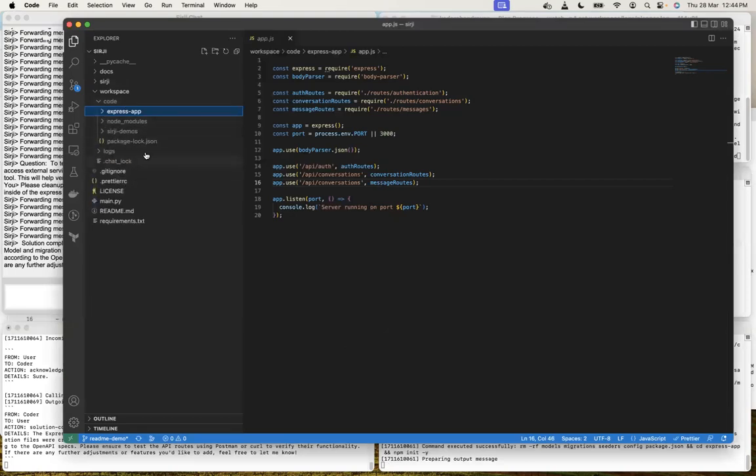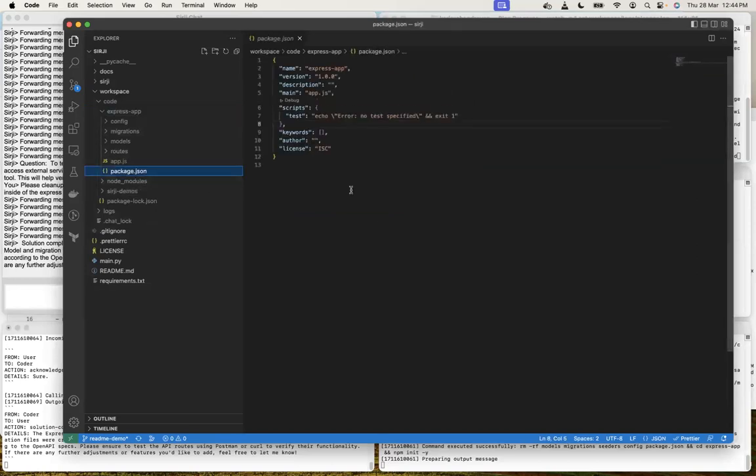Oh yeah, it removed the unnecessary files and folders, models and migrations. But package-lock.json was not created by it; it was created as part of npm install, so that is not removed. And it also included the package.json inside of the Express app. Maybe I will just instruct Sirji to add a start script inside package.json.